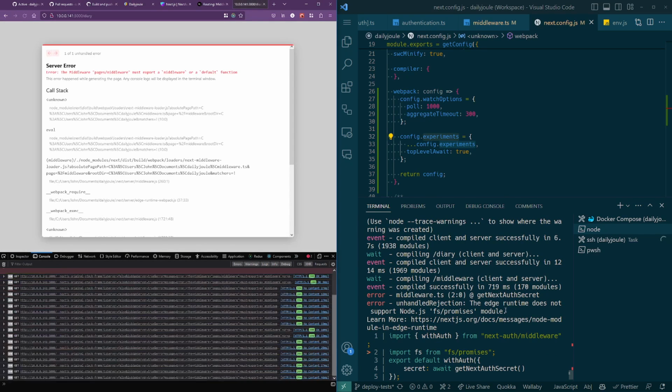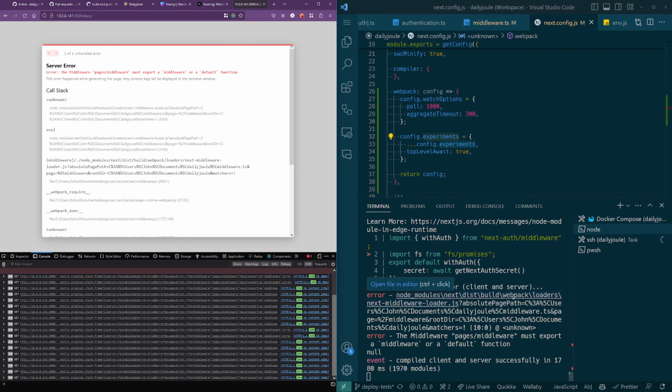What's this warning? Edge runtime does not support Node.js fs promises module. Great.